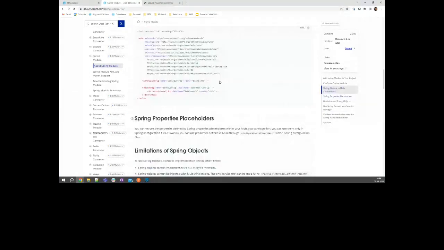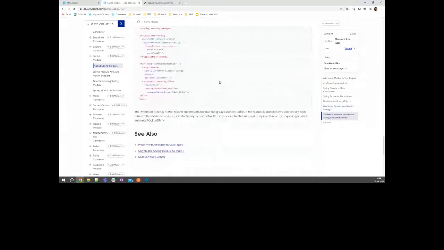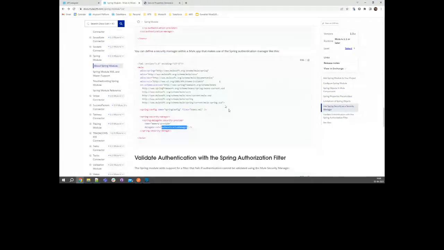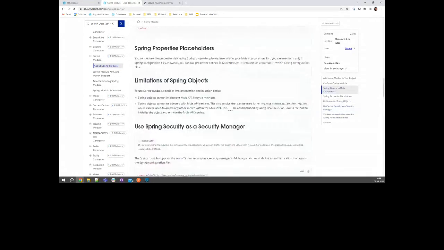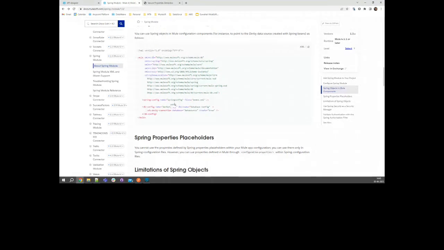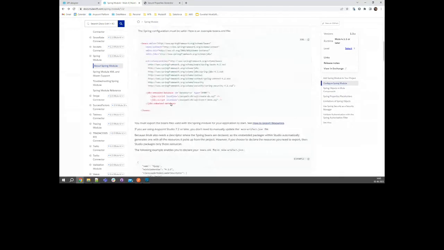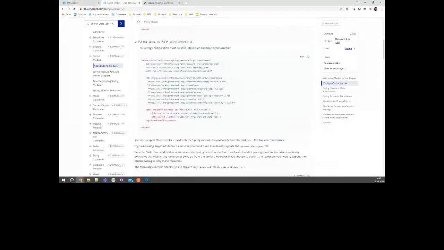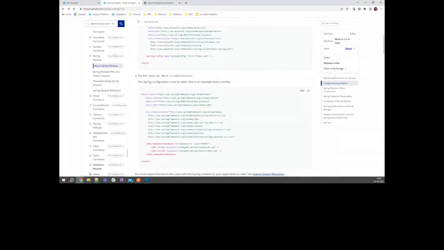So if we go with the documentation, this is in file which we need to store in the Mule. If we are using an external database like Derby, we can specify this file in the beans.xml, where we need to specify the connection details, and it will take all the credentials from there. Similarly, we can use LDAP as an active directory to store our credentials. So this is all about this demo. Let me know if you're having any questions.